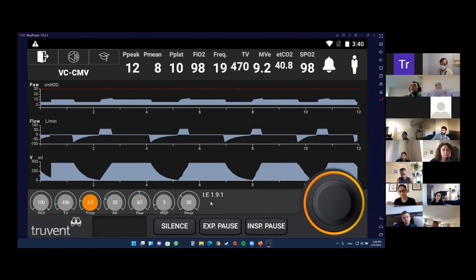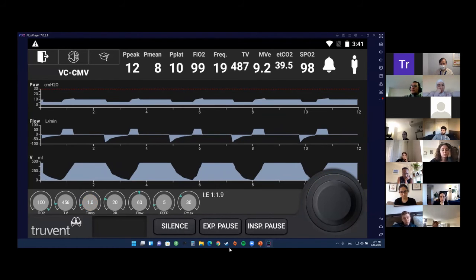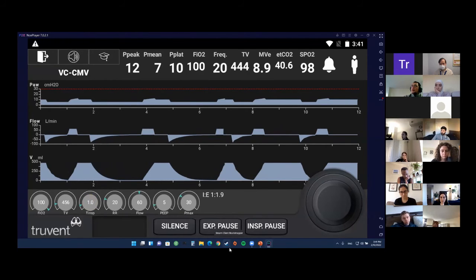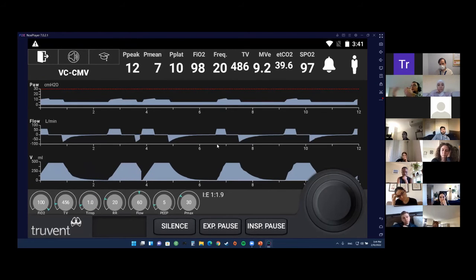So how do we improve that IE ratio? The way we do it is by reducing our inspiratory time. So we have to drop this, and we're going to go all the way to 1. The moment you achieve 1, look at what happens to the IE ratio. It goes to 1 to 2. So you're allowing a better exhalatory phase, because we were starting to breath stack, as you were having such a short exhalatory cycle that there was not enough movement going on. Let me show it to you again.